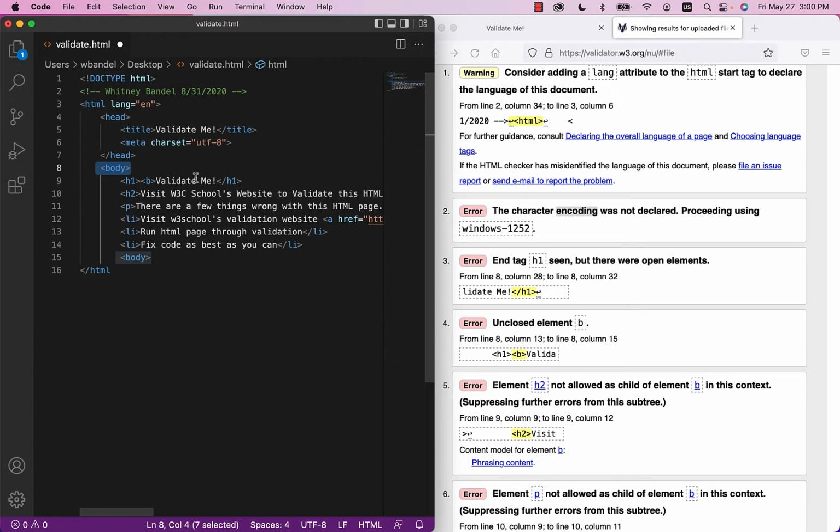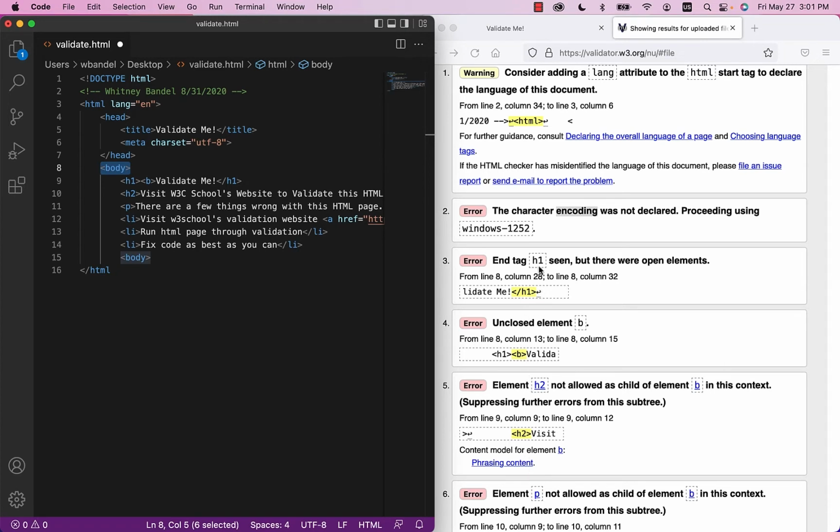Again, it's one of those things of it's close to it. Sometimes it's whatever's the last thing that was correct before it, and then you hop down a line. So it's very often that you'll go a line further than what this says. It is highlighting the bold tag. So that's actually, sorry, I was looking at the wrong one. But sometimes if you're not really sure what it's talking about, if you look at some other ones, it'll help illuminate what could be wrong with it.